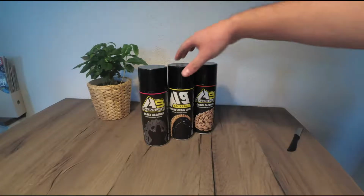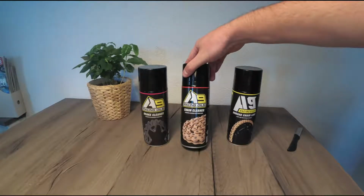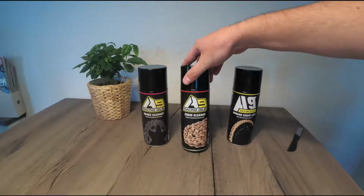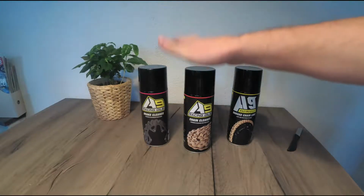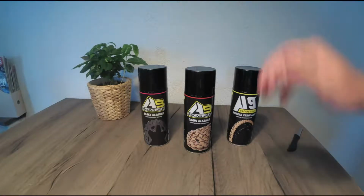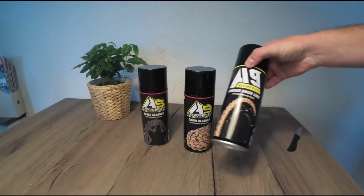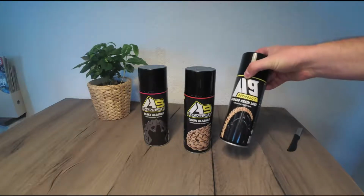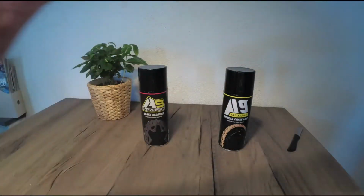to mount your heated grips. Now, chain loop, always useful, and got some chain cleaner for whenever it's needed. I never cleaned my chain, but yeah, it was an all-in-one package, €2 per can, something like that. So that's really cheap. Normally you pay for chain loop only €17 for a can. So yeah, that's a really big discount.